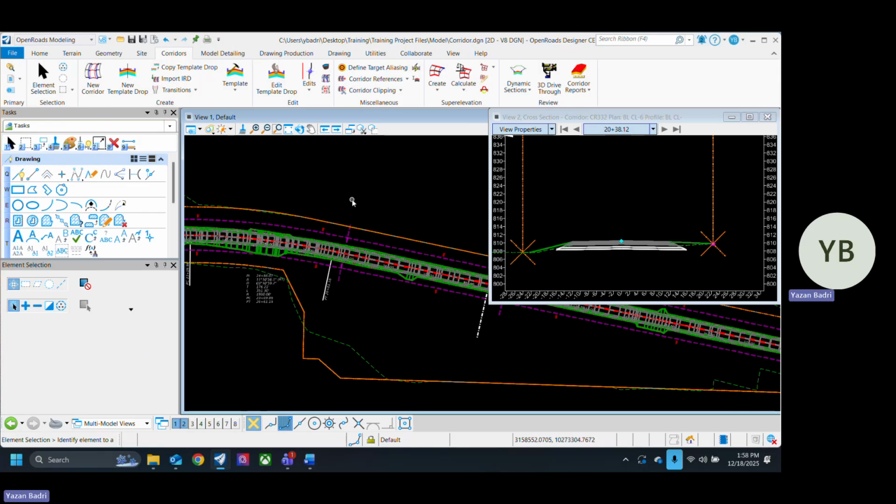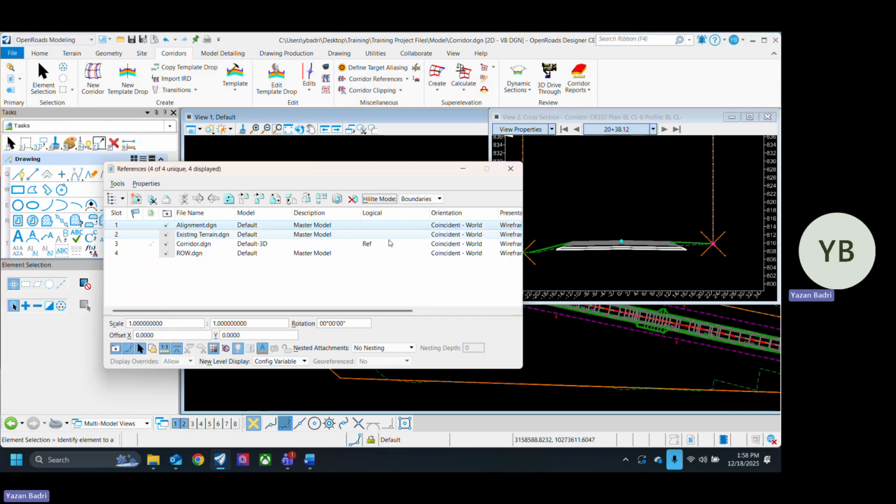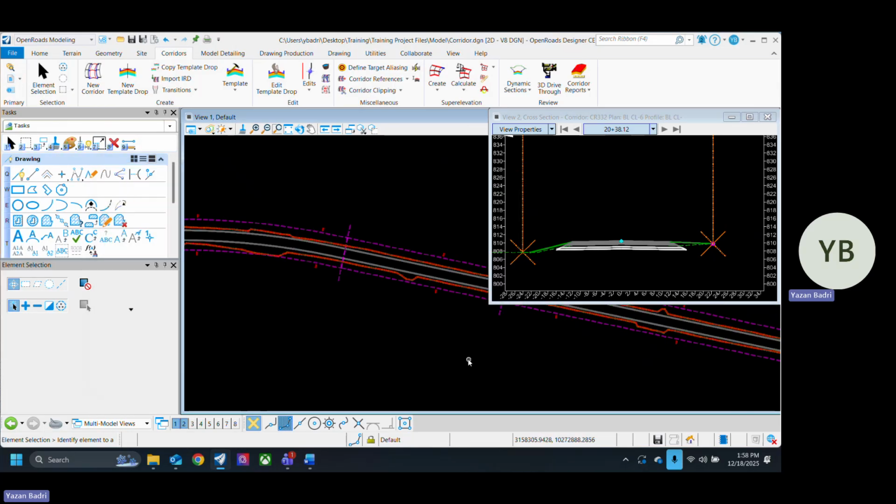All right, let me turn off a few references. It's just becoming too much clutter. I find that one of the things kind of difficult to follow is a lot of times you're clicking either on the corridor or on the line itself, but it seems like I could by accident select the wrong line.